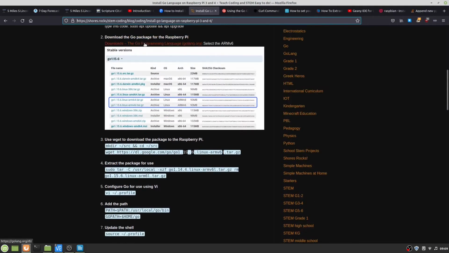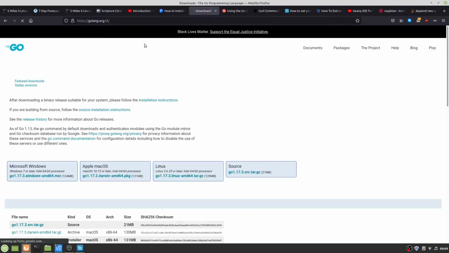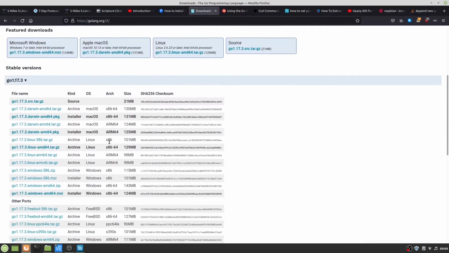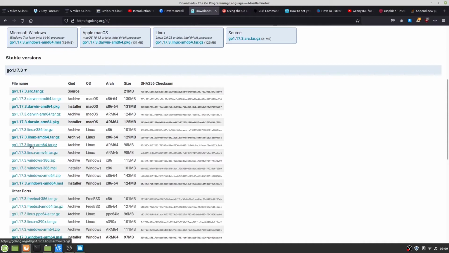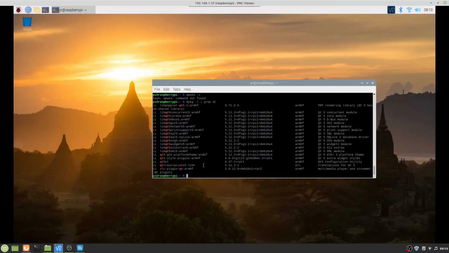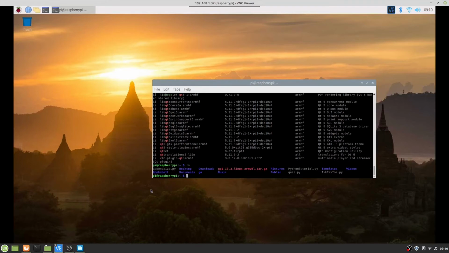And if you go to the programming language site, what you have is this one, 1.17.3 ARM v6. And that is what I have in the Raspberry Pi: go1.17.3 linux-armv6l tar gz.